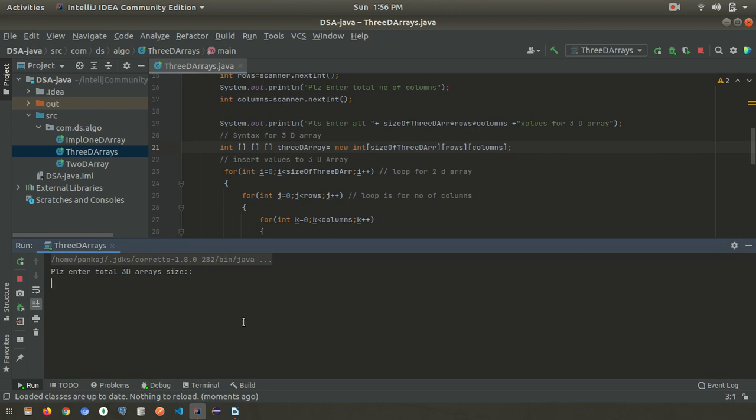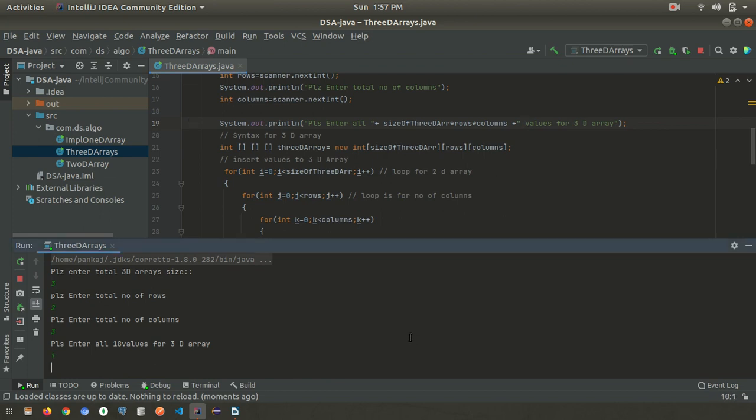So we want 3 3D arrays, and number of rows is 2 and number of columns is 3. It's asking for please enter all 18 values. Here I have given a space; next time it will work, no problem.